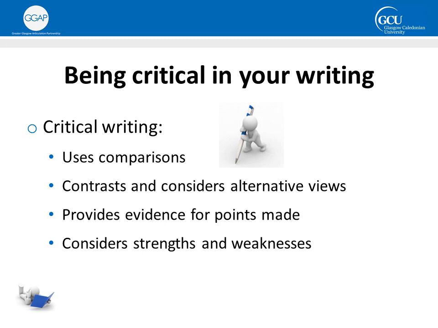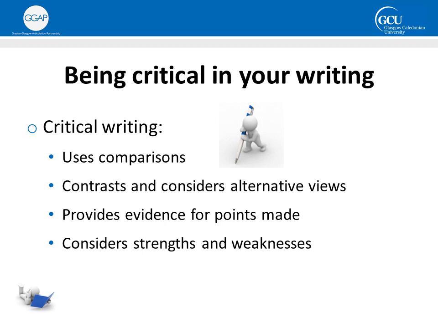As well as being critical in your reading, you need to show that you're being critical in your writing at university. And this is one of the most common areas where students will lose marks. So you will really benefit if you know about this. So how can you demonstrate that you're being critical in your writing?